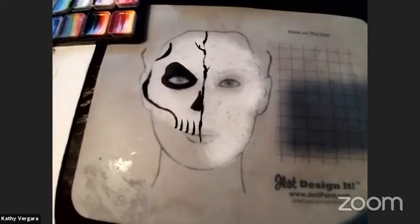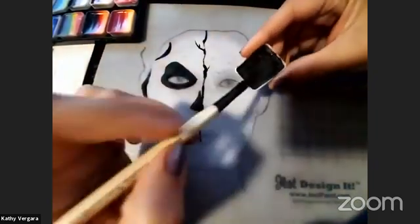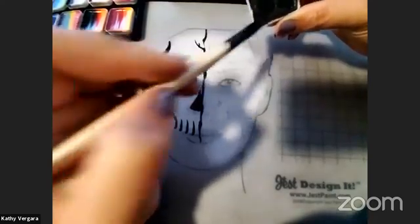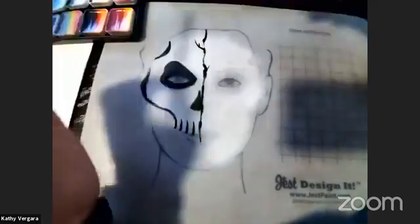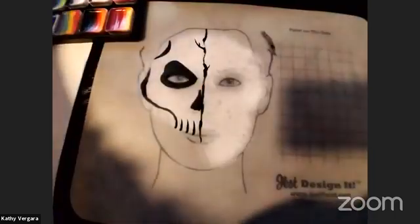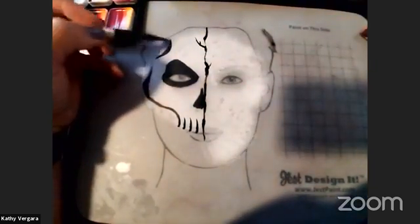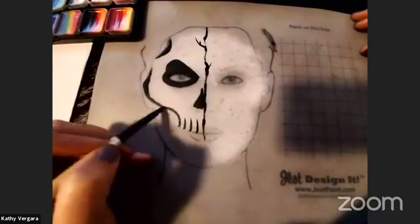I'm going to go back in with the black, a pretty dry brush. I'm not really picking up a lot of paint. I'm just getting the shadow of the paint on here. So it's kind of like this. It's not wet at all. This technique is called dry brushing, and it's really good for creating precise shadows. So I'm just going to dry brush these shadows here a little bit to create some depth in these areas.